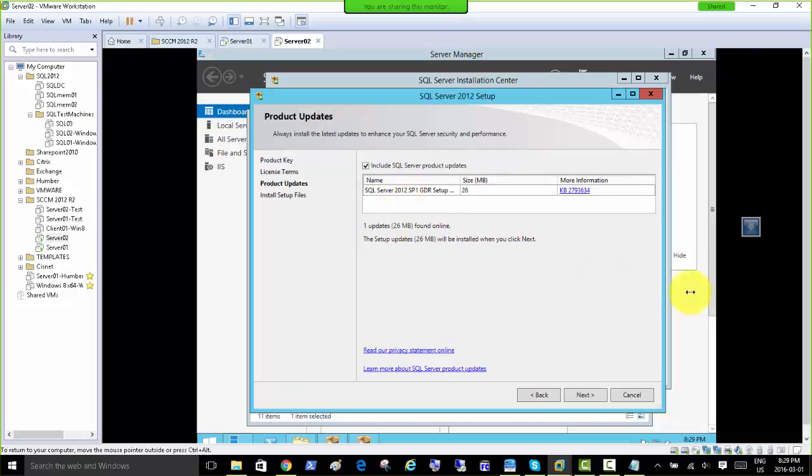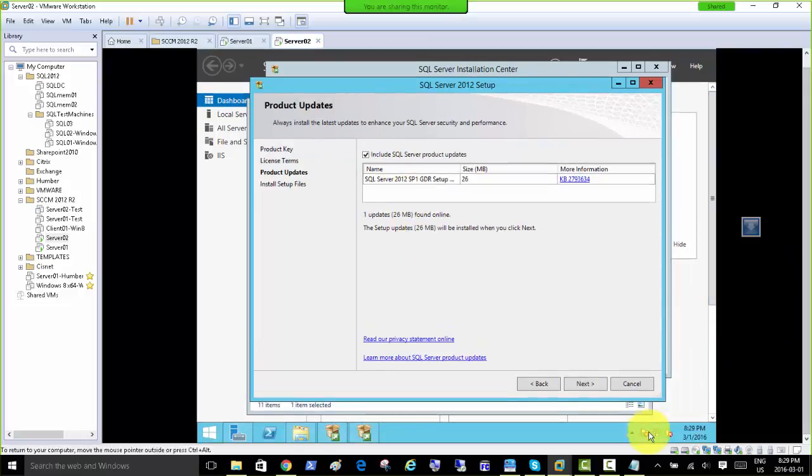It says I'm just gonna make sure that I have internet connection to this server 02 machine. Yes, I have it, and we should have it. It detected that there is an update missing, and it found online it's just 26 megabytes, so it's not gonna take time. Let's keep it checked, includes SQL Server product updates. We need that, and click next.